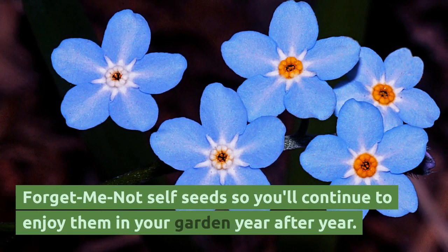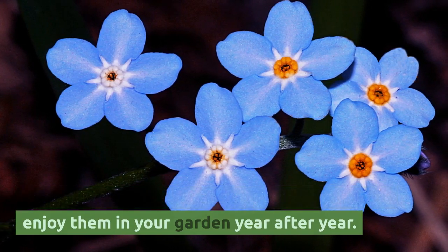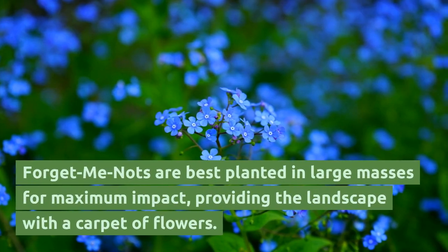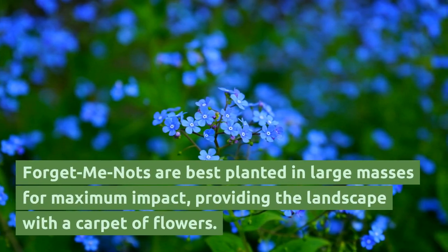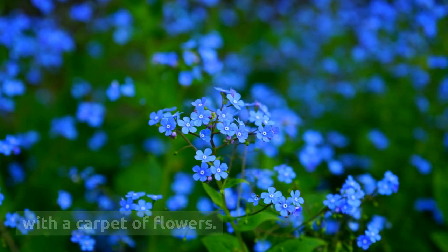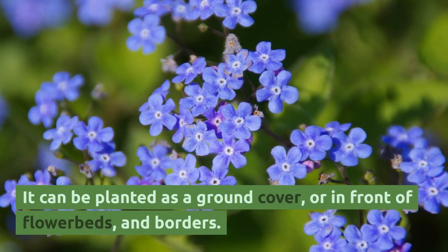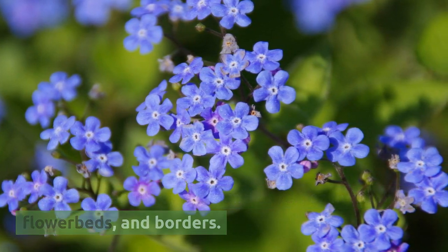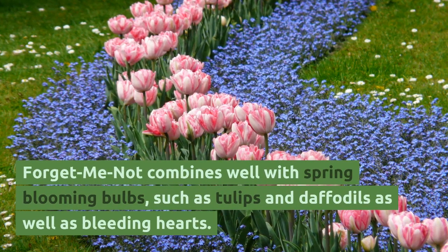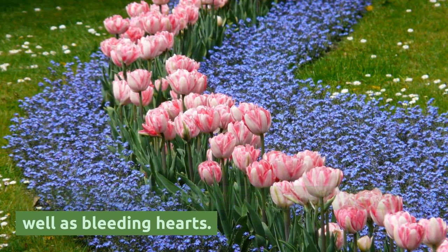Forget-me-not self-seeds so you'll continue to enjoy them in your garden year after year. Forget-me-nots are best planted in large masses for maximum impact, providing the landscape with a carpet of flowers. It can be planted as a ground cover, or in front of flower beds and borders. Forget-me-not combines well with spring blooming bulbs, such as tulips and daffodils, as well as bleeding hearts.